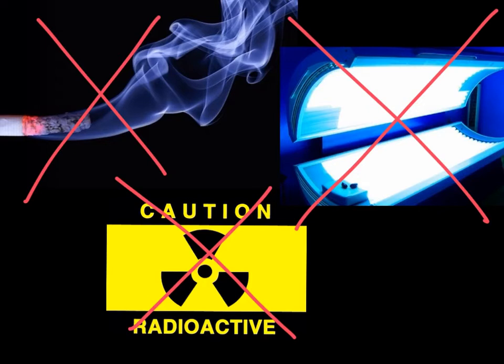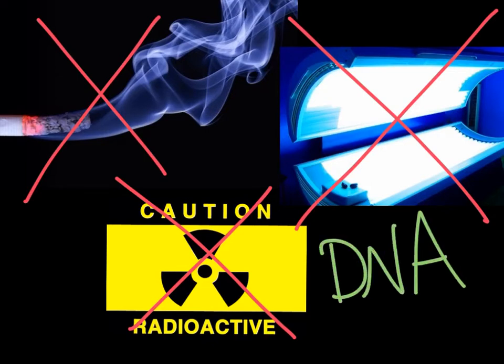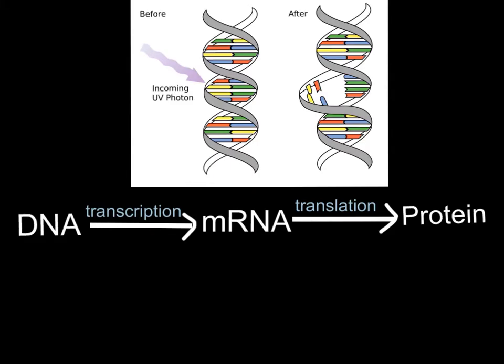But what all of these things have in common is that they might make changes to the DNA. So that's what a mutation is. It's a permanent change to the DNA in an individual cell or in the cells of an organism. Let's look at what happens when these changes occur. This image up here shows a very generalized diagram of what happens when, in this case, an ultraviolet photon from ultraviolet light from the sun or from a tanning bed causes the DNA to break and a mutation occurs. But let's look at what happens in terms of protein synthesis.